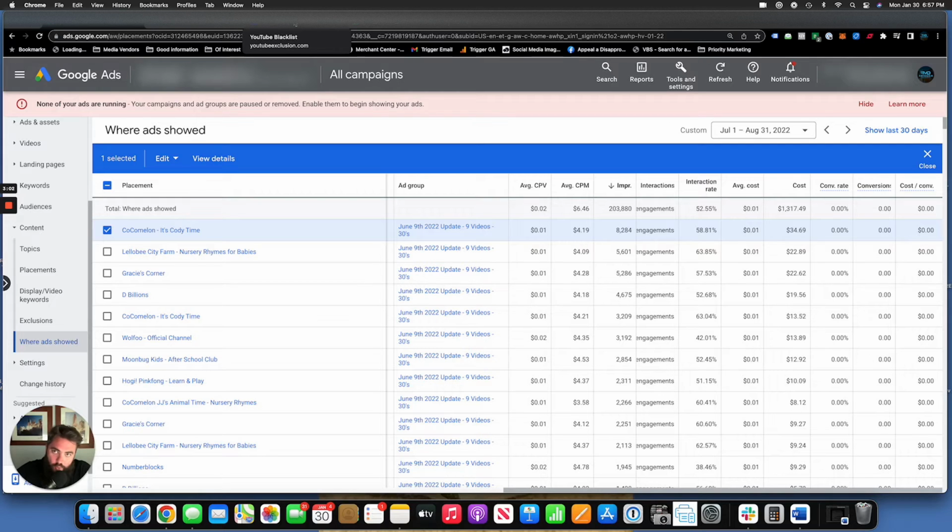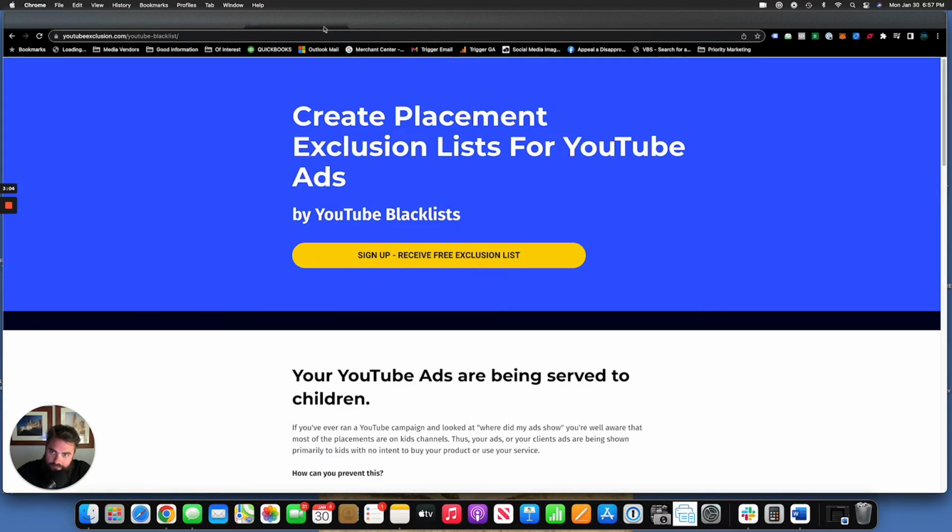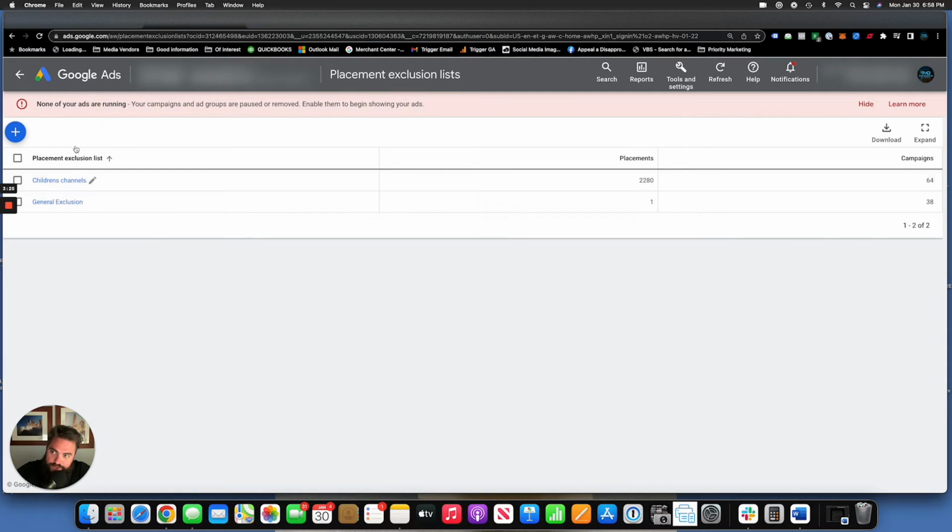A tool that we're working on to combat this is an automatic exclusion list builder. I got with my team and told them, hey guys, this is a problem that we have with campaigns. I want to scrape YouTube by keyword and then build a list that I can use as a shared placement exclusion list, based on the keywords.